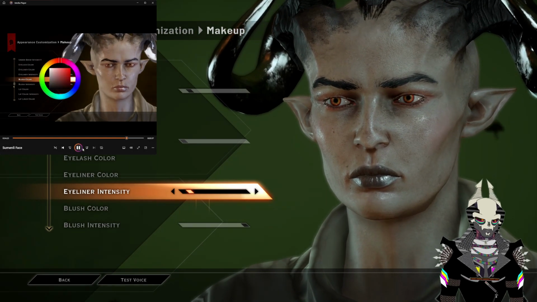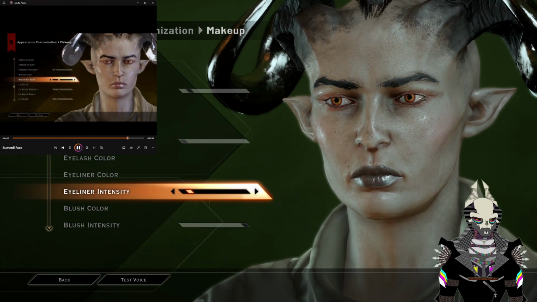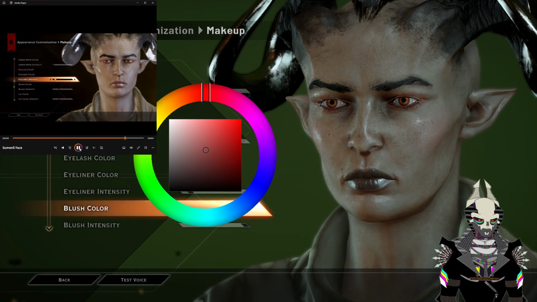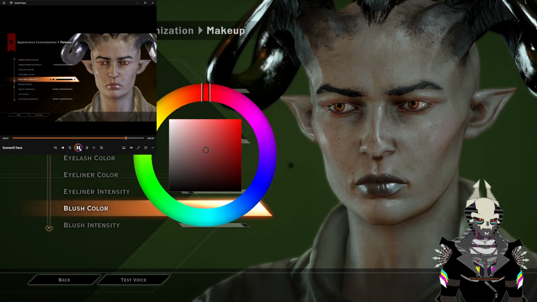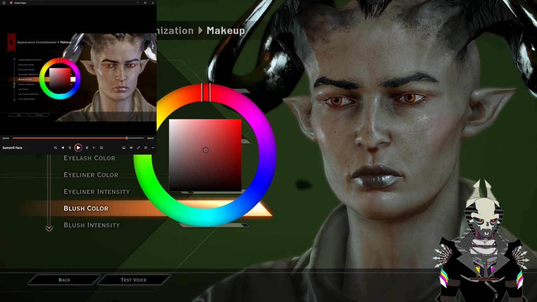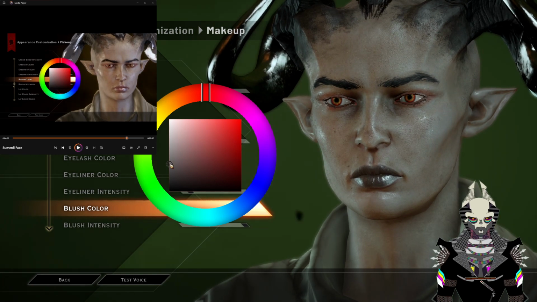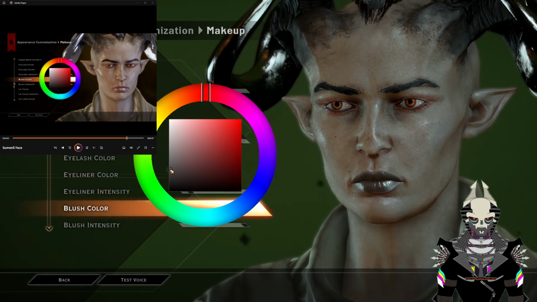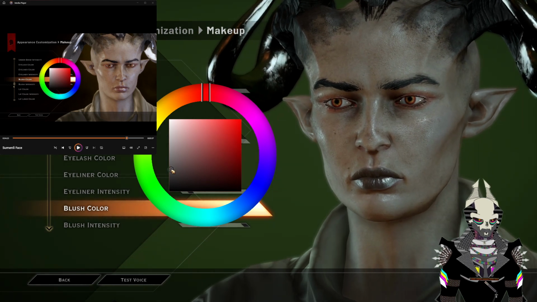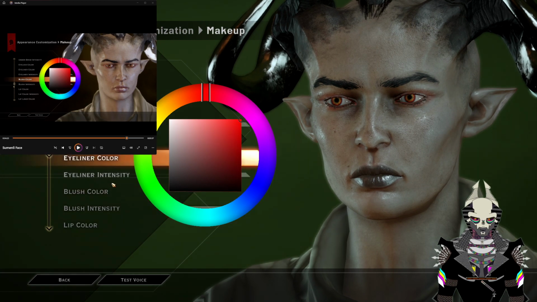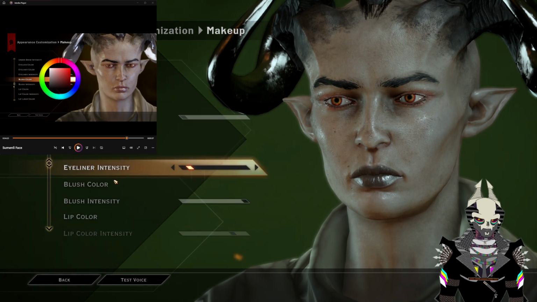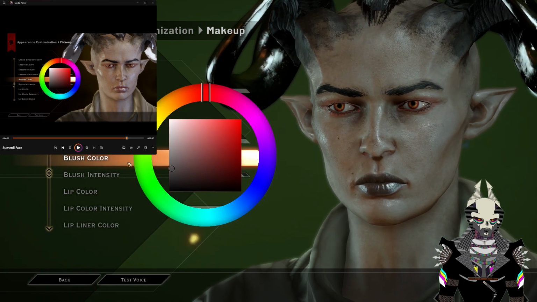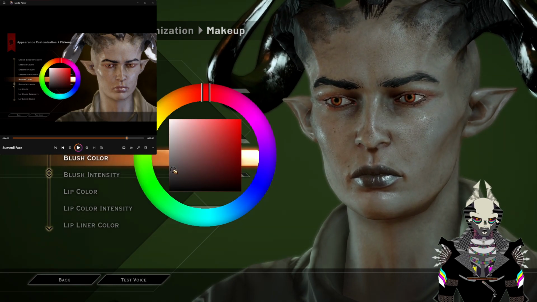I don't remember what my blush is, if I even have any. Okay, so this is something of a blush color right there.